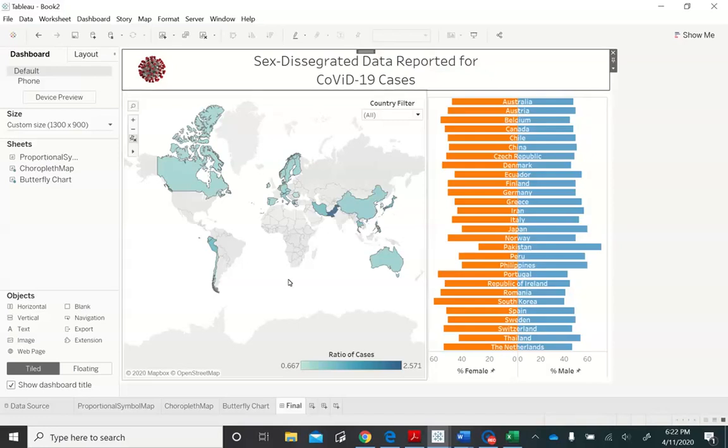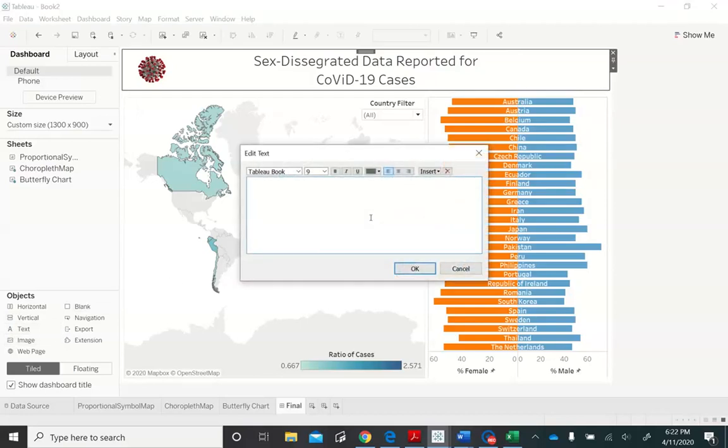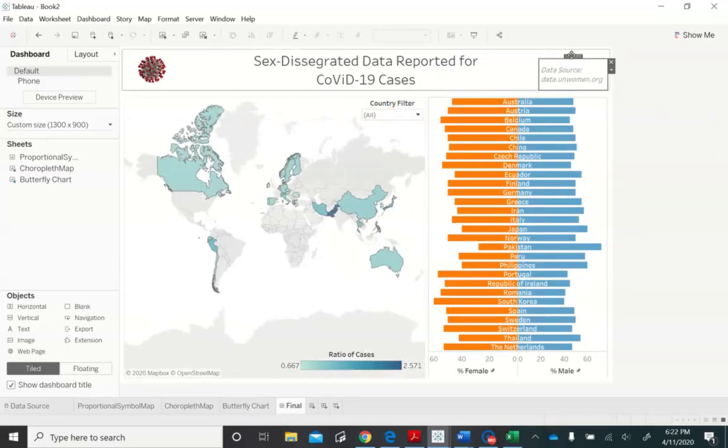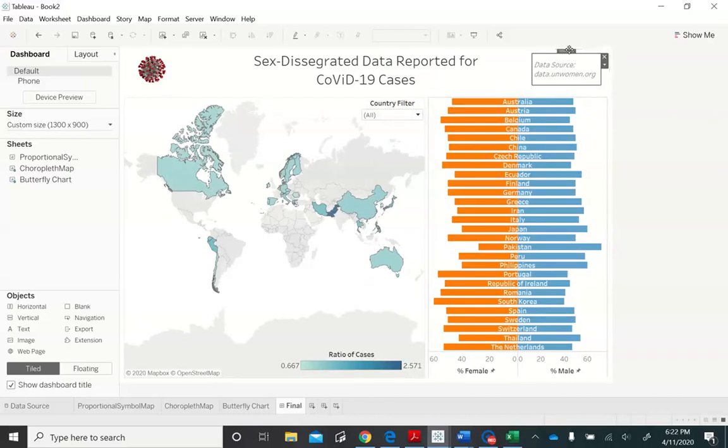You can include some text by double clicking as data source, which I use data.unwomen.org. And let's make it floating like this.